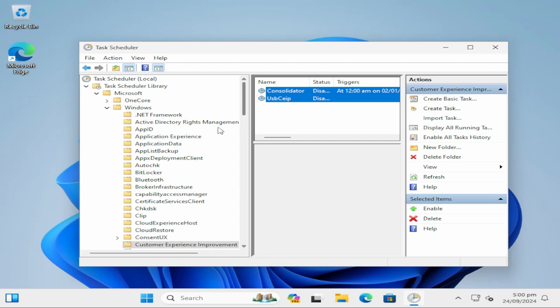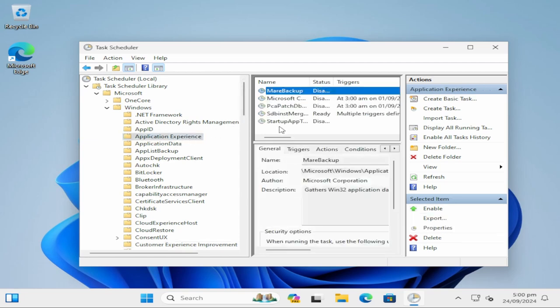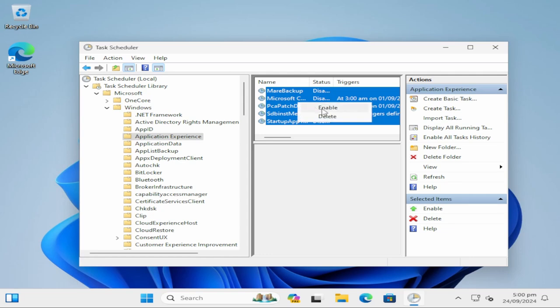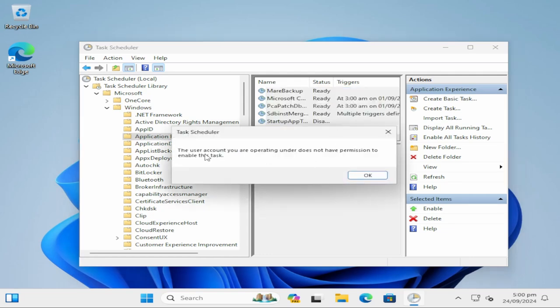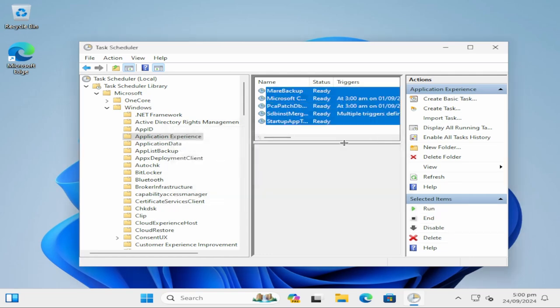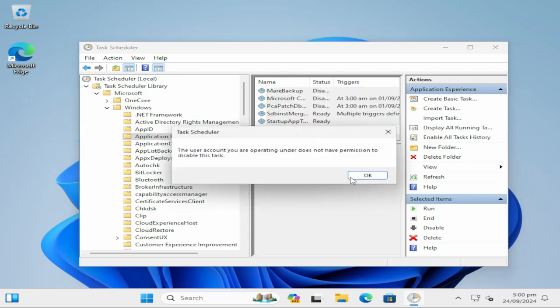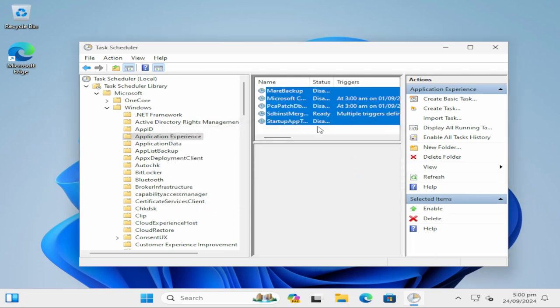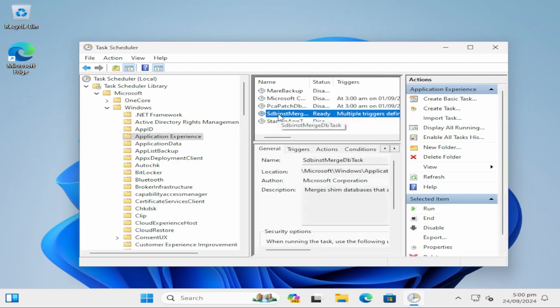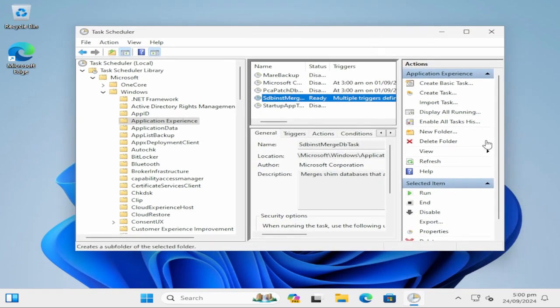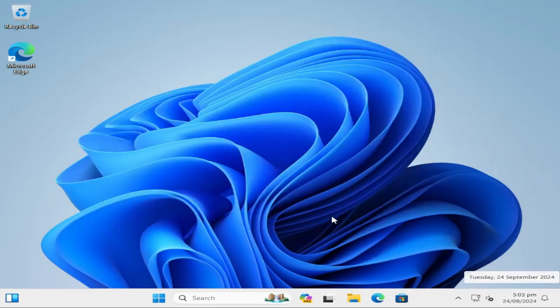Wonder why it asked me that. So let's just enable it again. I have to check that out. It says disable. Oh, it's this one. Anyway, I tried to disable all of them.